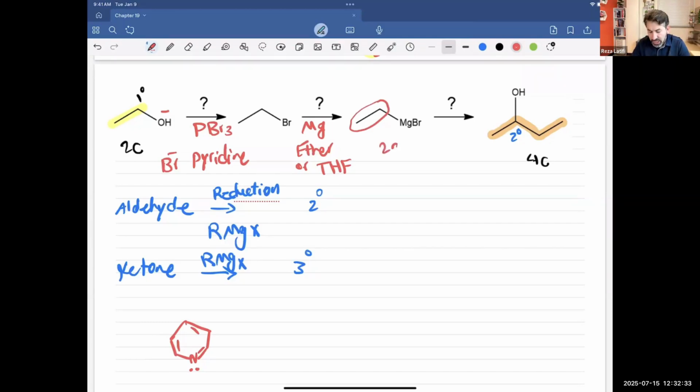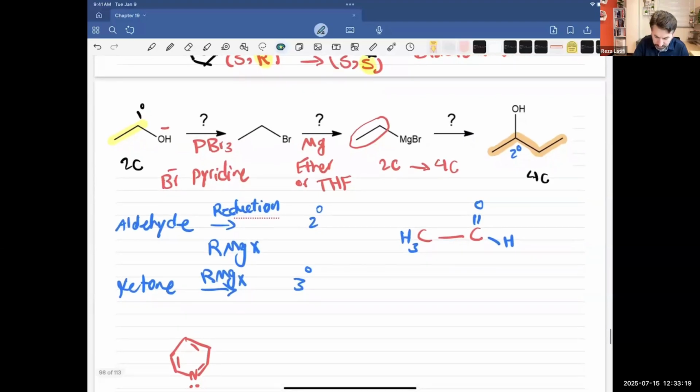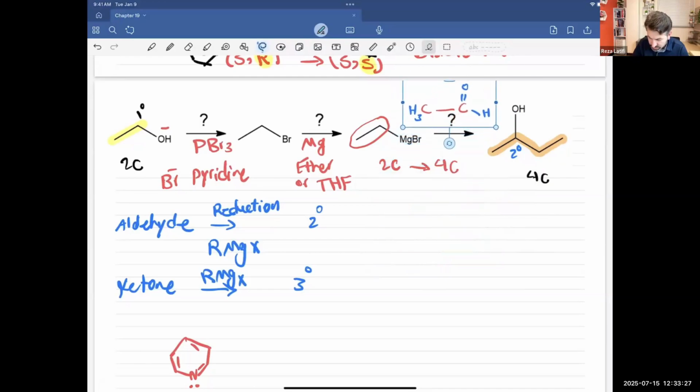Now I have only 2 carbons. I need to add it to something that is not only going to increase the number of carbon atoms, but also give me an alcohol that is a secondary alcohol. I have 2 carbons and I need to turn it to 4 carbons. So I need to use a backbone, something that has only 2 carbons, because I'm going to add 2 carbons to it. And next, because I need to get the secondary alcohol, it has to be an aldehyde. Otherwise, it will give you a tertiary alcohol. So the next reagent is going to be this one. I'm going to add it as a reagent.